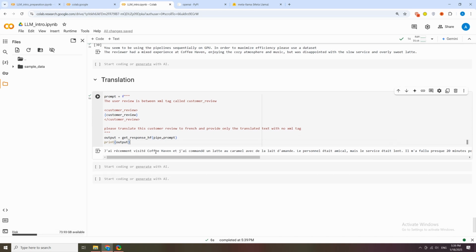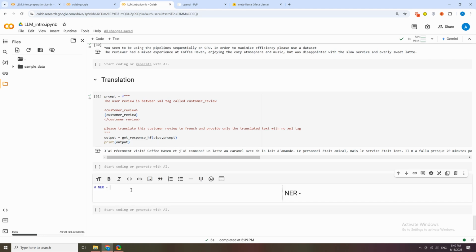Afterwards, let's also extract named entities from the text. A named entity is basically anything that has a name, like a location, a person, a university, an organization. So it extracts those things. Named entities are a very good way for us to tag text and extract text for a specific university or a specific person. It's a very famous NLP task, and now you can use it quite easily with LLMs.